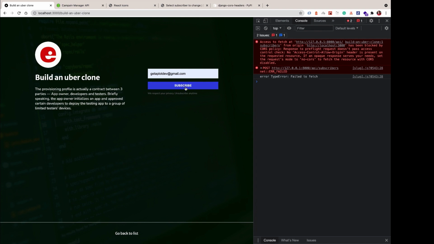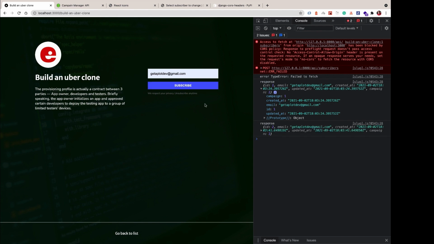Here I'm going to try making the same request. Notice that our record is saved on the server, so we get it sent back to us. Since both these servers are on localhost, you can see it's pretty fast, but sometimes we may have a delay. So we want to disable the button when we are loading, and also show a success message once we submit successfully. So how do we do that?